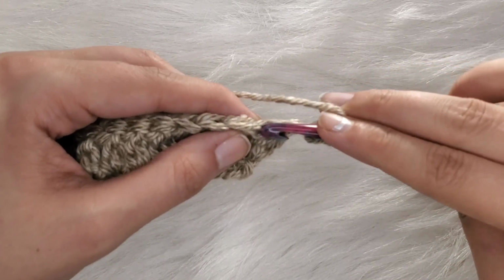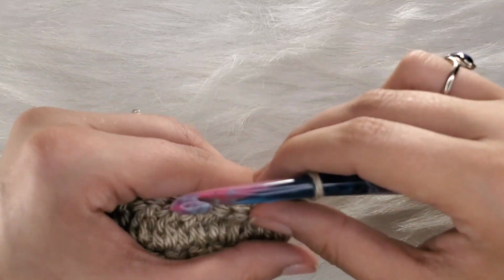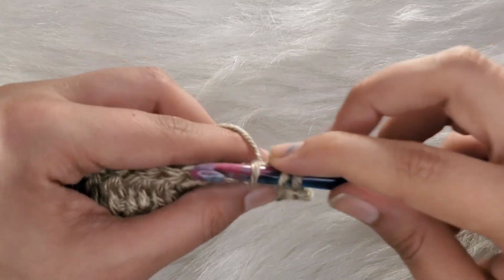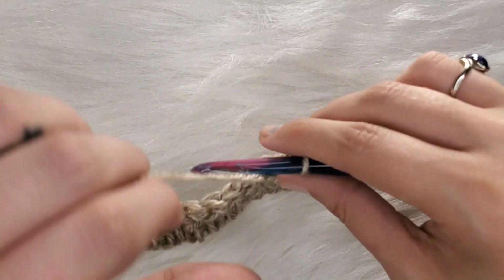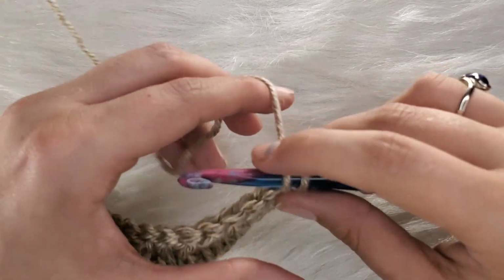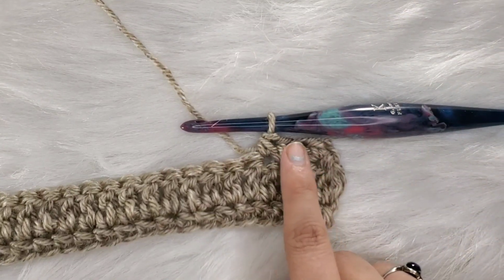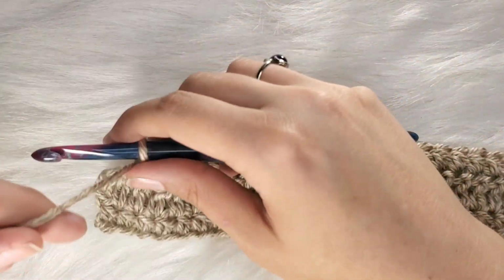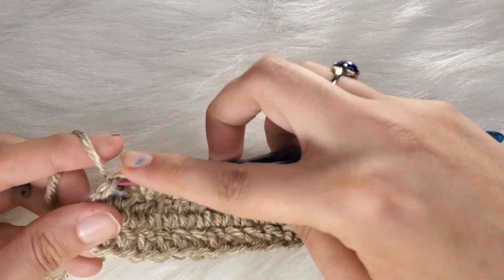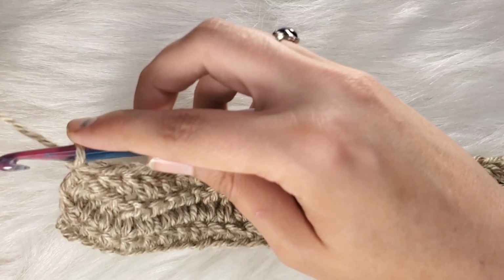You're going to yarn under half double crochet in the same first stitch as your beginning chain one. Yarn under half double crochet in the next stitch. Yarn under, half double crochet in the next stitch. Yarn under, half double crochet in the next stitch. And you're going to repeat this all the way across, ending in your last stitch. You should have a total of 108 yarn under, half double crochet stitches.